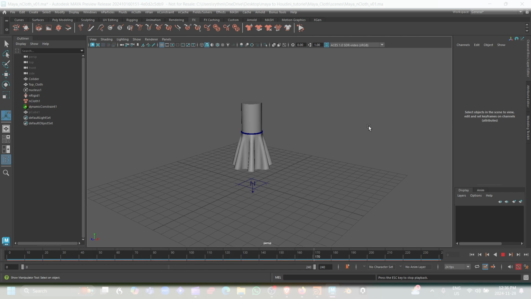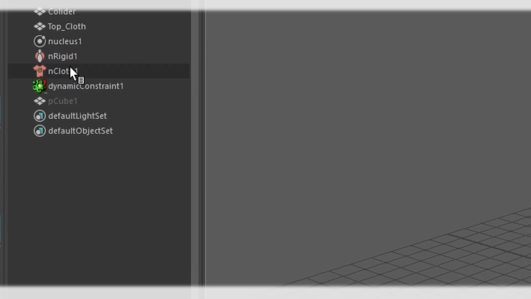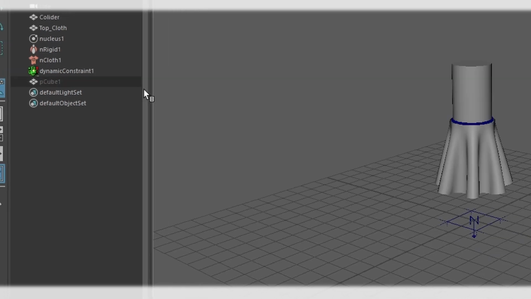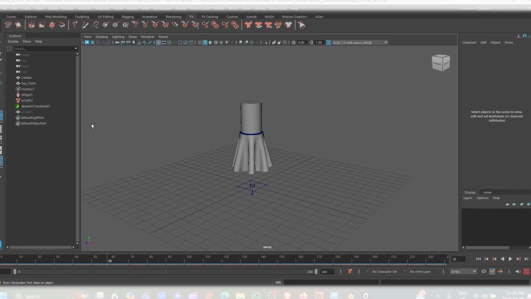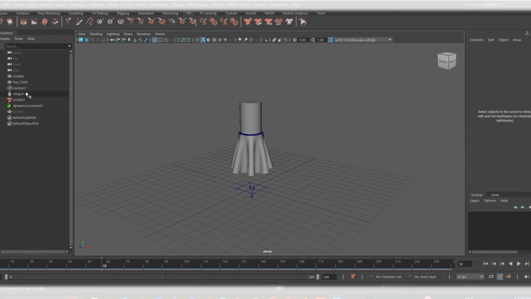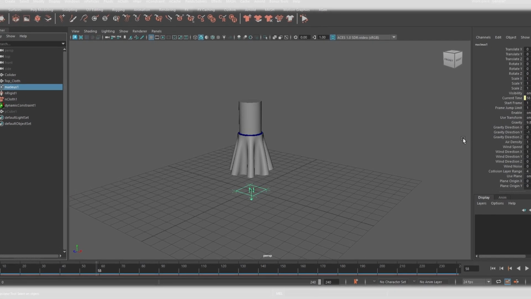So this is a little method that I use to calculate this out. But before we get started, I just want to show you that this is a very simple setup. It's basically these 4 nodes, which we'll talk about in the next video. But the only changes I've done are very, very simple changes.